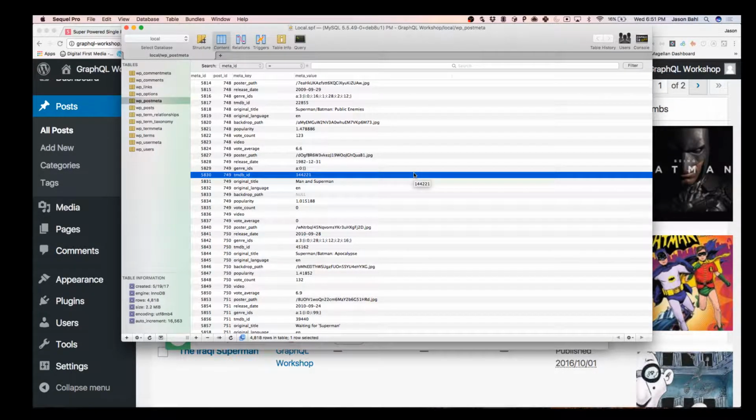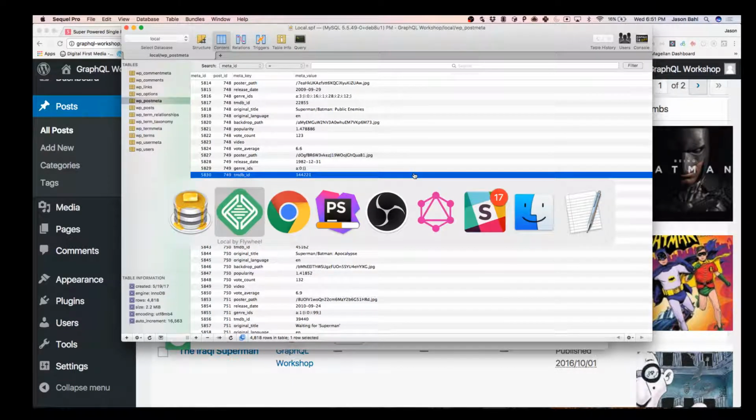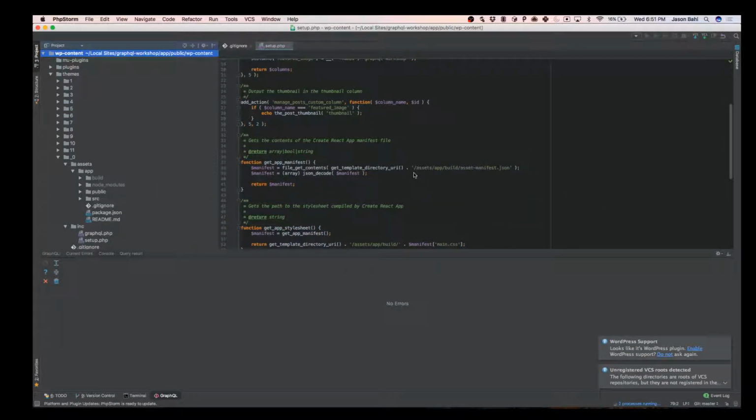In this case, we're only going to take advantage of one of these fields, but you can play around and add support for the others. So we're going to actually add support in the app for release date, which is not part of the WPGraphQL schema. If you had a field in your post for release date, you'd have to add support yourself for that. So we'll actually look at how to do that in a minute.